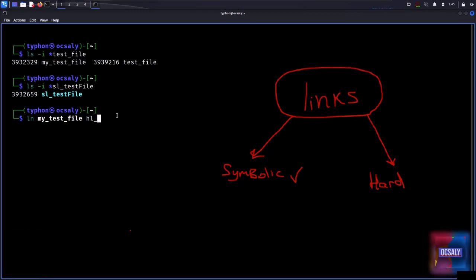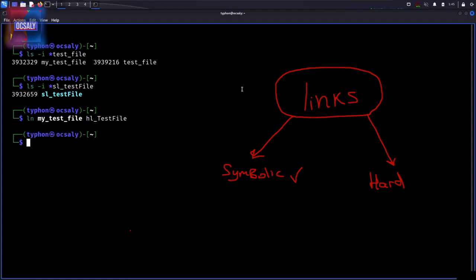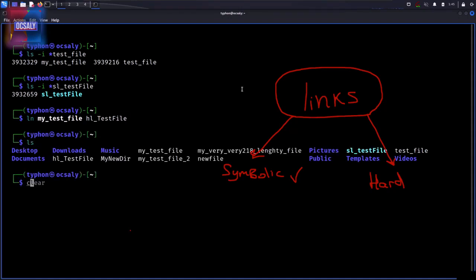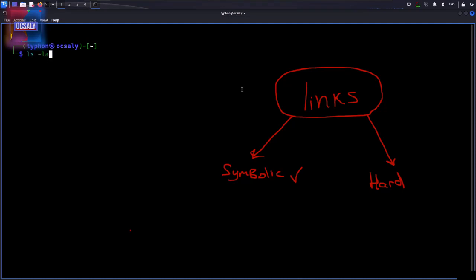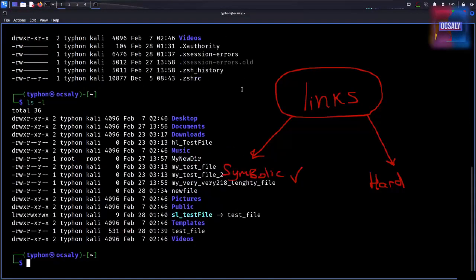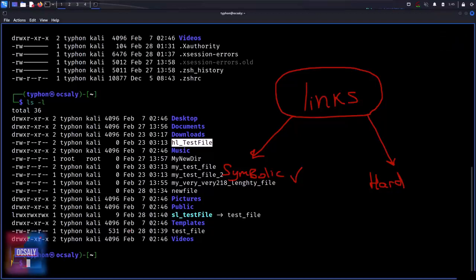Test file. And here we created our hard link file. Clear, ls -la, yeah, here. And let's find where, yeah, as you can see here, this is the test file, the hard link file.